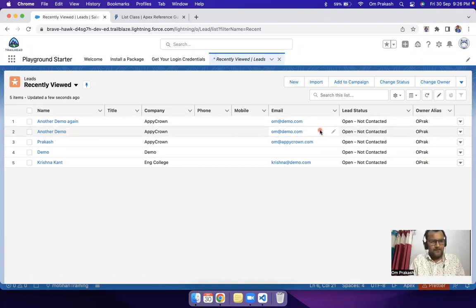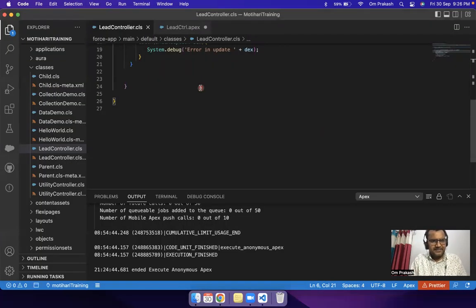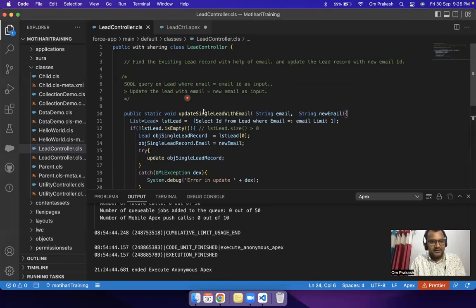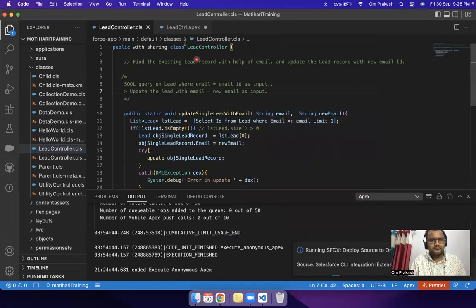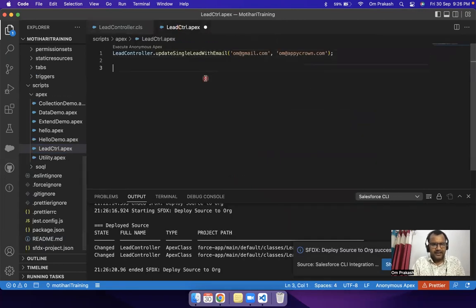Now let me deploy this code because I have renamed the method, right? Let me deploy quickly. I'm going back here. What I want: find the lead @demo.com, replace and update. That's fine. Update with this. Cool.